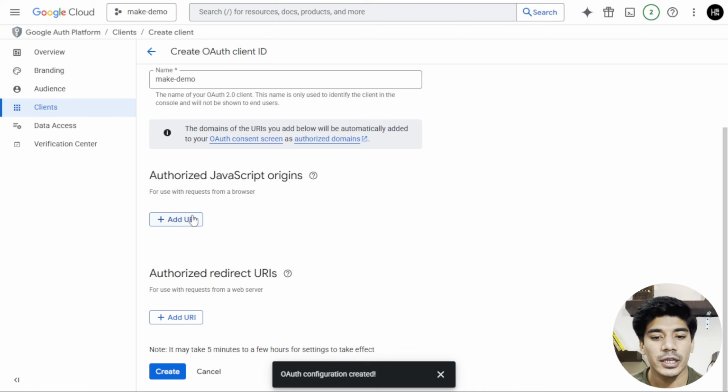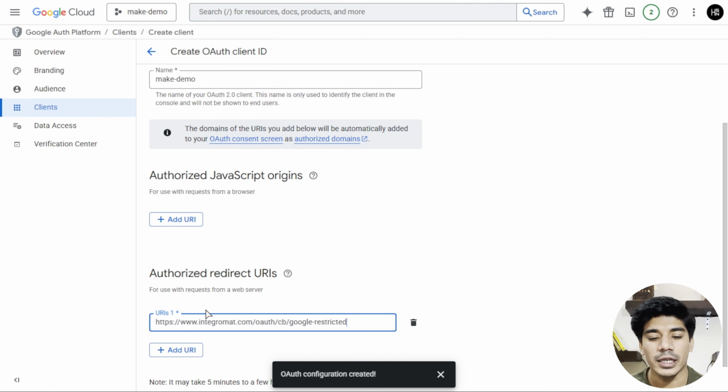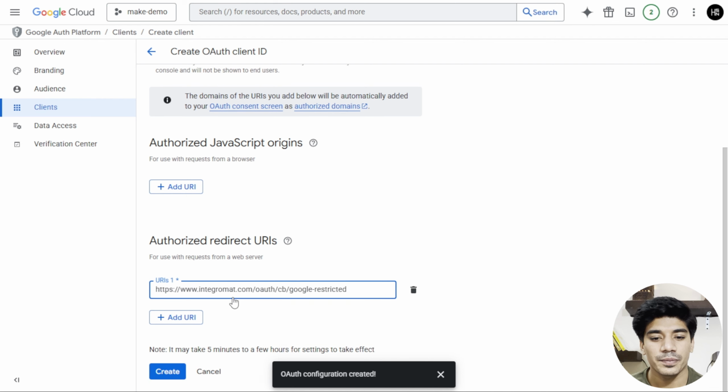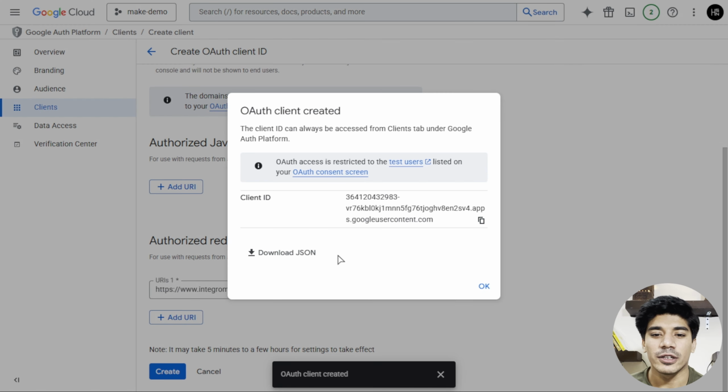Paste this into this section and now hit create. And it will take a few seconds, and here we have the client ID and the client secret.